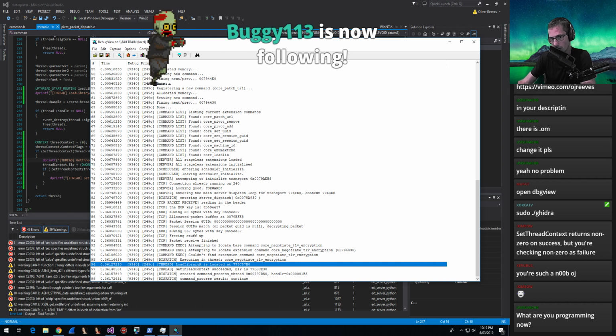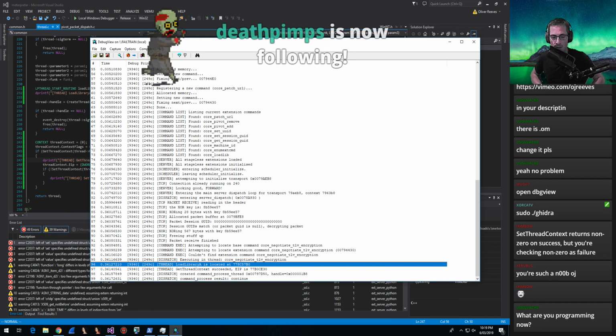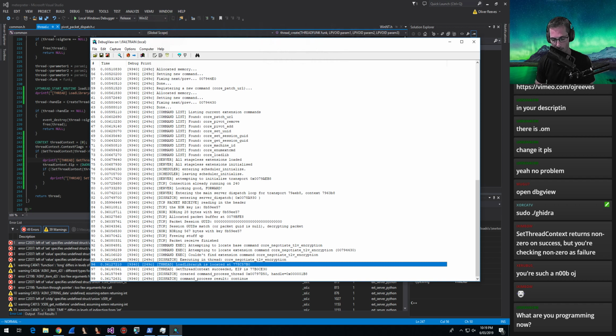What are you programming now? So what we're actually doing right now, mate, is we are trying to make it so that every time we create a thread from an injected process, that thread looks like it's not actually injected. That it is actually instead a legitimate thread that was created as part of the original process, so that attempts to determine whether a thread is injected or not result in it coming back false. That's the goal of the stream as it currently stands. But for some reason, and I don't know what it is, we're not winning. Any ideas as to why this would be the case?